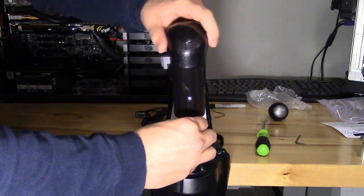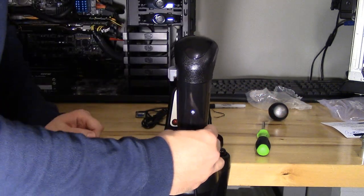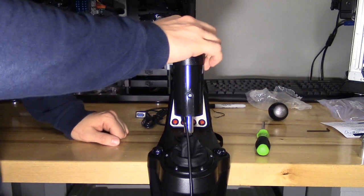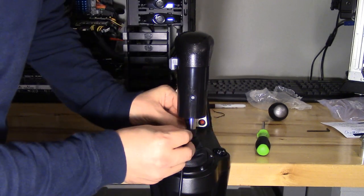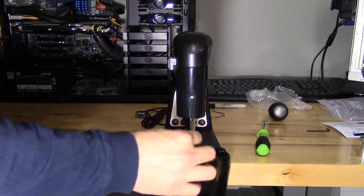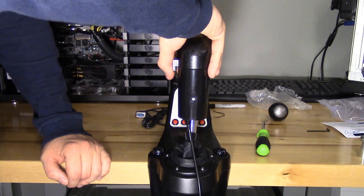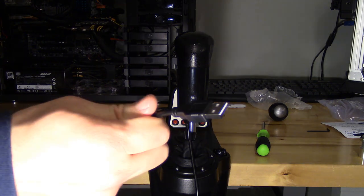Now the fun part — we go ahead and slide that on there. All I'm doing is tightening that set screw on the back, it took just a couple of turns, and it really doesn't twist much at all. I'm really surprised how nice it actually feels on there. We'll slap the Velcro strap around here to hold it all in place. And that's how she works right there — we've got our switches on here, so it should work pretty good. I can't wait to get it plugged into the computer and give it a shot.